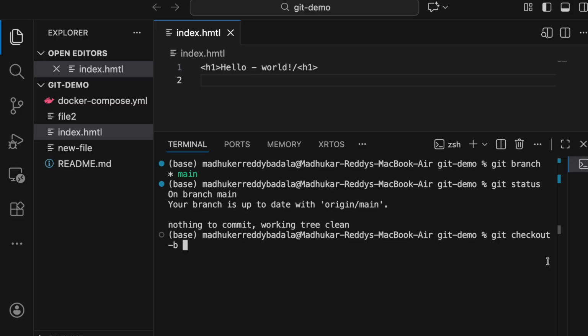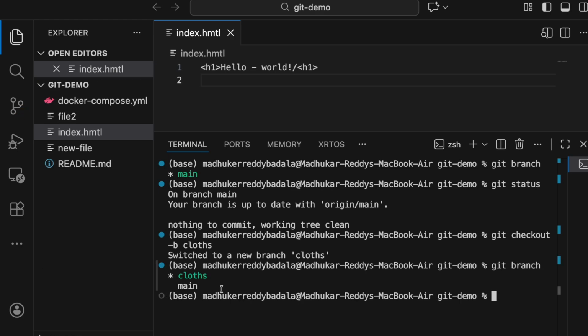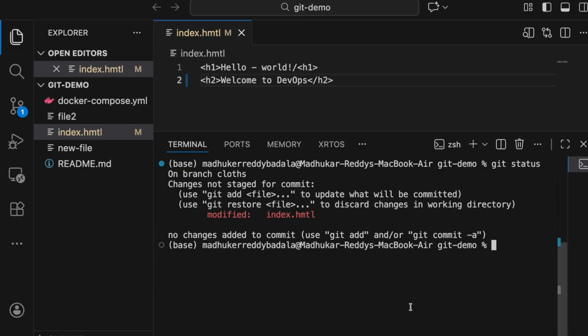For the example's sake, I'm going to create one called cloths. If you do git branch now, you can see cloths with an asterisk, which means you have already switched to this branch.